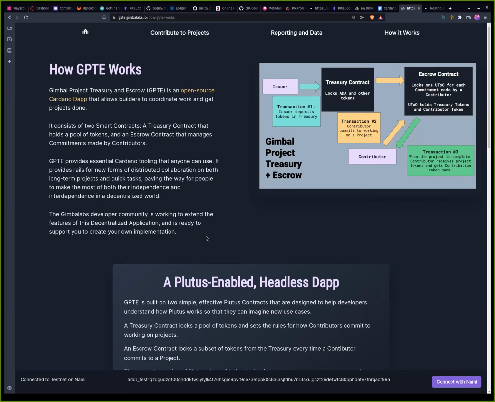Speaking of a different kind of approval, right? How do we say that this instance of GPTE should go on a Gimbal Labs hosted compendium of different GPTEs out there? How do we decide which ones factor into whatever reputation arithmetic we might end up doing? Those are going to be really interesting questions to get to look at together.